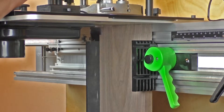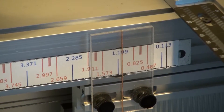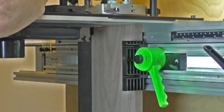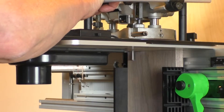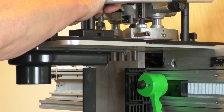The first cut is then made. Next, the carrier board is moved using the handle to the next position on the template. The position is confirmed using the digital readout. The second cut is made and so on throughout board A. Board B is then inserted and the process is repeated using the red markings on the template guide.